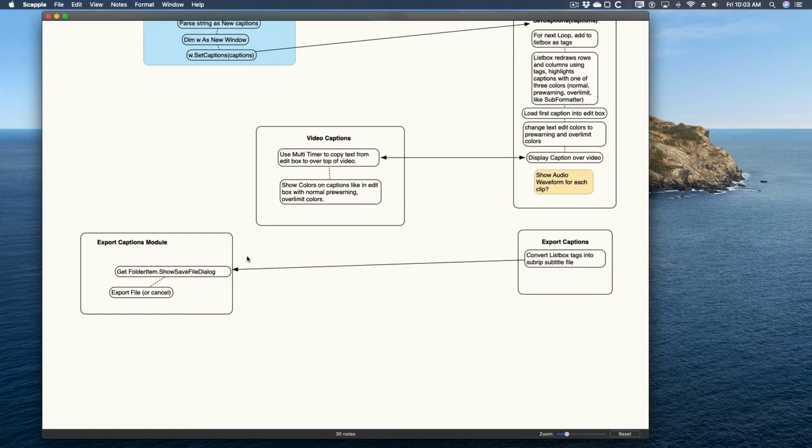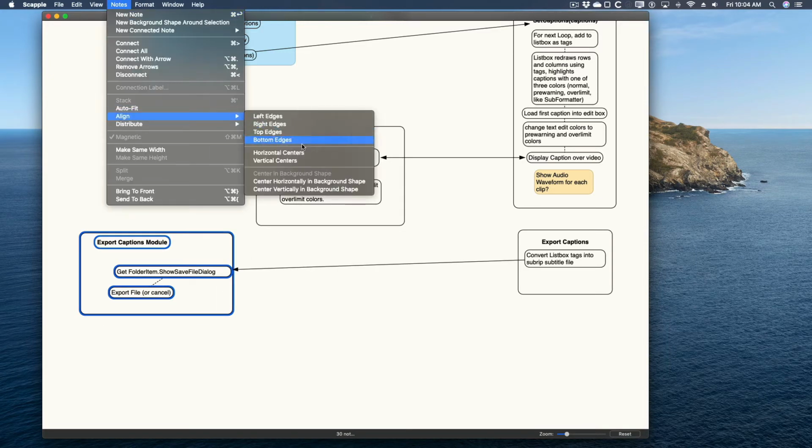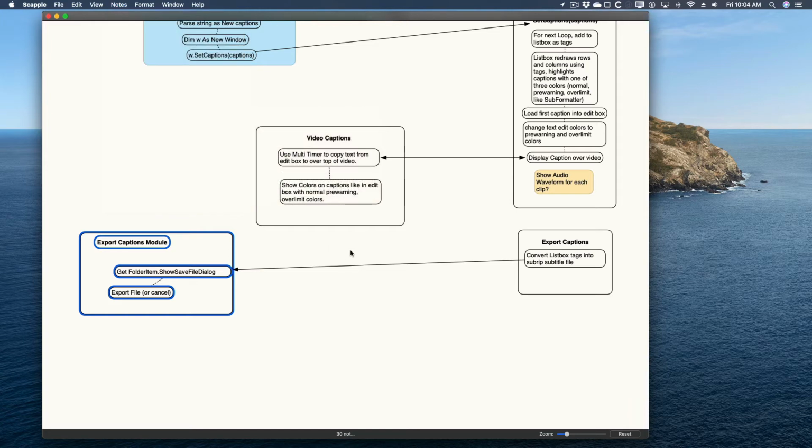If you've ever wished a macOS application had a keyboard shortcut for a menu item, here's how you can add that shortcut. This is Scapple, a mind mapping application I use for mapping out software I'm working on. I use it as a loose flowchart for modules, methods, and code, etc. You can see Scapple doesn't have a shortcut for centering objects horizontally. While no one usually sees these maps, I still like to keep them tidy.